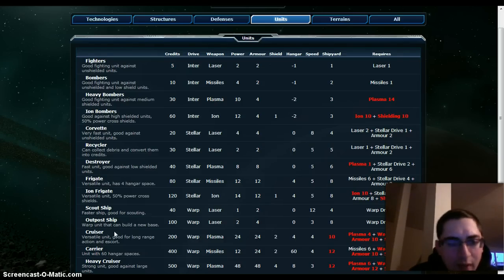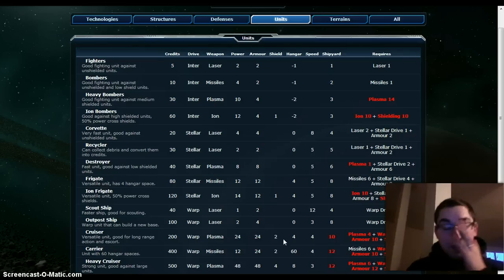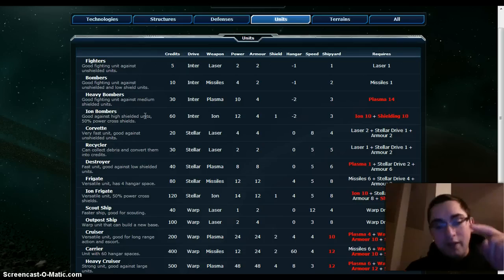Now here's the thing, let's say, this is unrealistic, let's say the shield level and your attack level are the same, the shield level of your opponent. Let's say they have a cruiser fleet, okay, so they have 24 power, 24 armor, so that would take 12 fighters, so that's 60 credits to kill 200 credits. Wrong, because this is where shields play in, and this is what makes any unit over fighter effective.